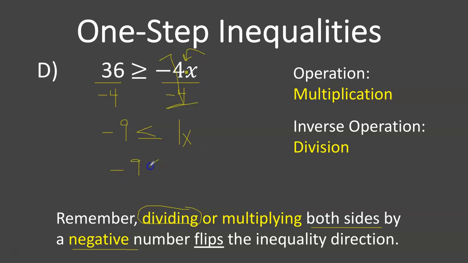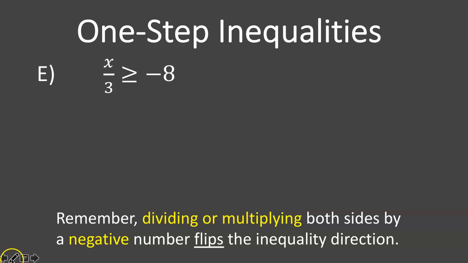And the answer is set up kind of different because the x is on the right side. And we don't normally leave x on the right side. So this is something we haven't talked about yet. If you're going to put the x on the left side and the -9 on the right side, you're going to change the sides. Then we also need to change the direction of the inequality again. So our final answer would be x is greater than or equal to -9. Think about it this way. If the opened end is facing the x, when you move the x to the left side, the opened end still needs to be facing the x.